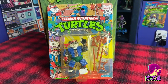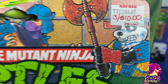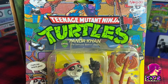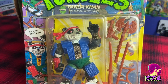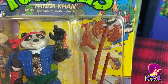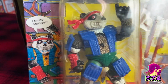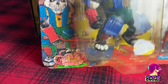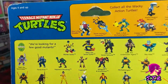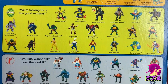All right, PandaCon, probably one of my least favorite figures. I don't know, just probably because it's so common. But the card itself, seen better days. A little bit of yellowing, sticker residue, but I'm sure I got a pretty good deal on it. Oh wait, now I remember. This one was thrown in when I purchased my Toon Burn on card. This one was kind of a little freebie, but not gonna turn down a carded figure.